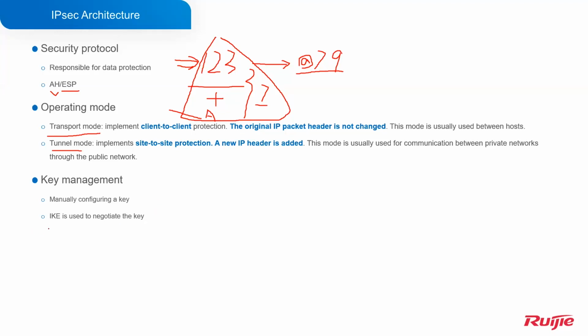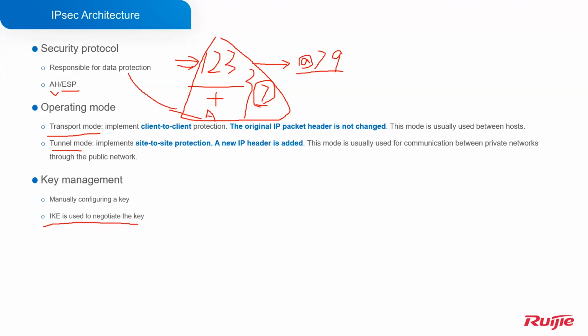Another management method is we can use a special protocol, we call it IKE. If we deploy IKE between 2 devices, then they can exchange some packets and use some special algorithm to finally get a key. And this key, when you check your command, show your running configuration, you cannot see the detailed key, and it also is more secure. So this is a tool to help us get the key.